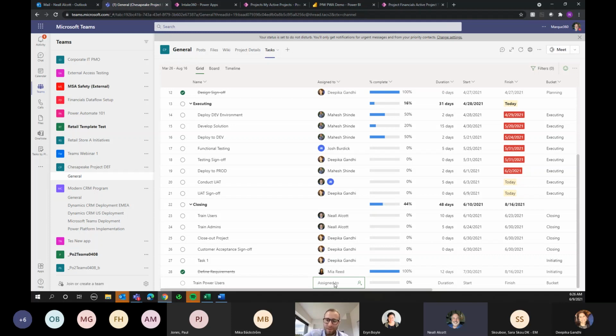That's on Microsoft's roadmap. One thing with Project for the Web is that it is a product Microsoft is being pretty agile with. They're continuously adding additional capabilities. Baselining is on their roadmap. I don't know exactly when it's going to be added, but you will be able to do that at some point, to pick up variances and, if you want to, calculate earned value and things like that.